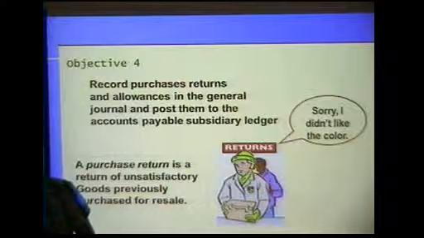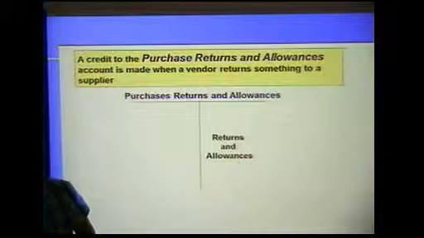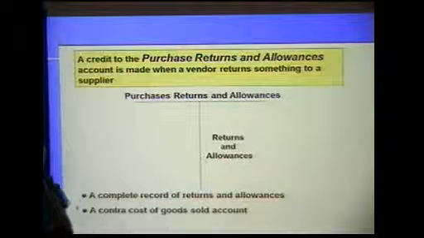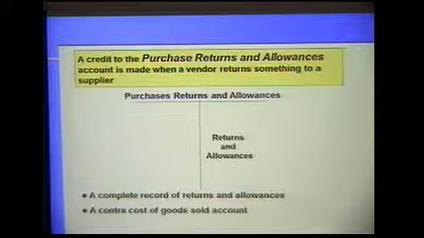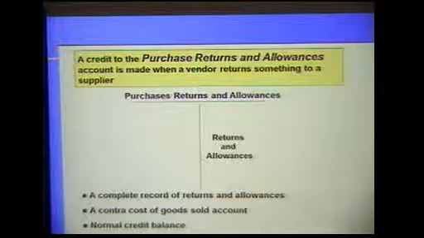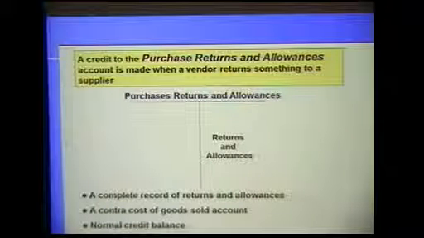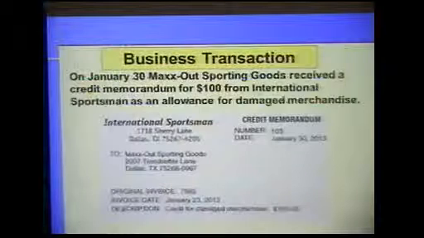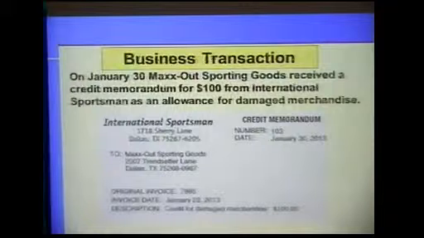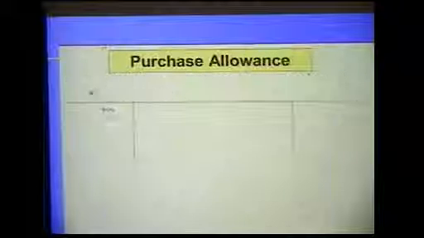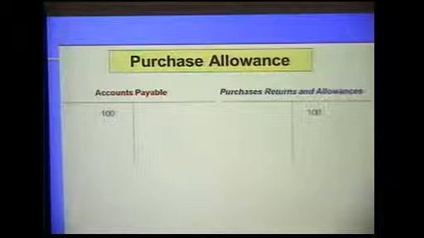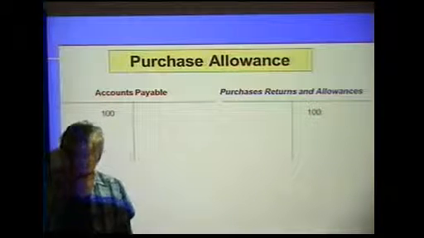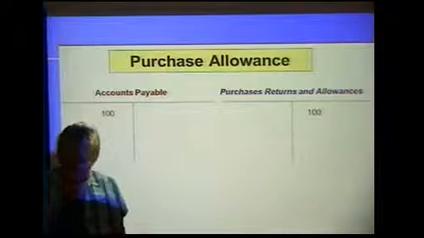All right. We allow them to return, so guess where the returns and allowances go? Which journal do we use for returns and allowances? General journal, right, because it doesn't fit anywhere else, so you're going to know all your returns and allowances. Either way, sales or purchases, is going to go in the general journal. And again, we would ask for credit or whatever. They would give us credit. We would just put it in our returns and allowances account. Purchases returns and allowances, which is going to reduce our total purchases on our statement.